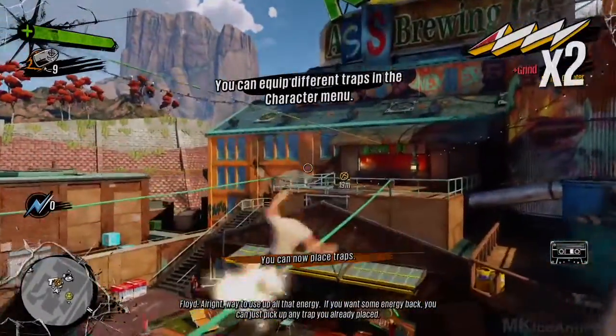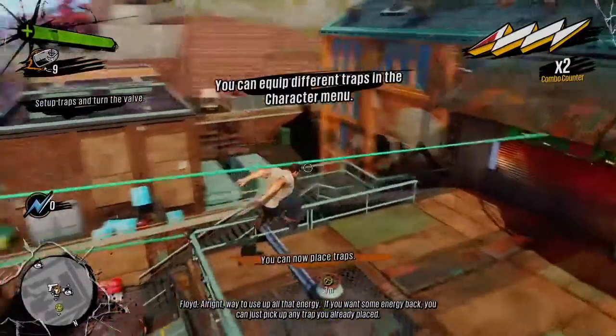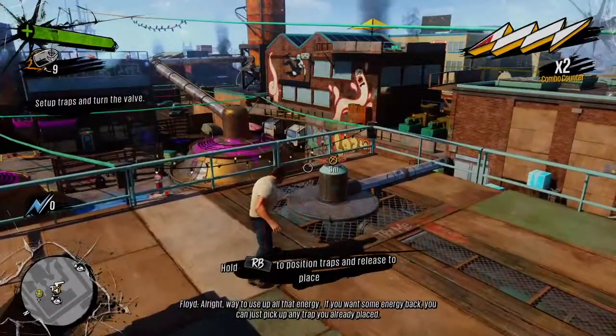All right, way to use up all that energy. If you want some energy back, you can just pick up any trap you already placed.